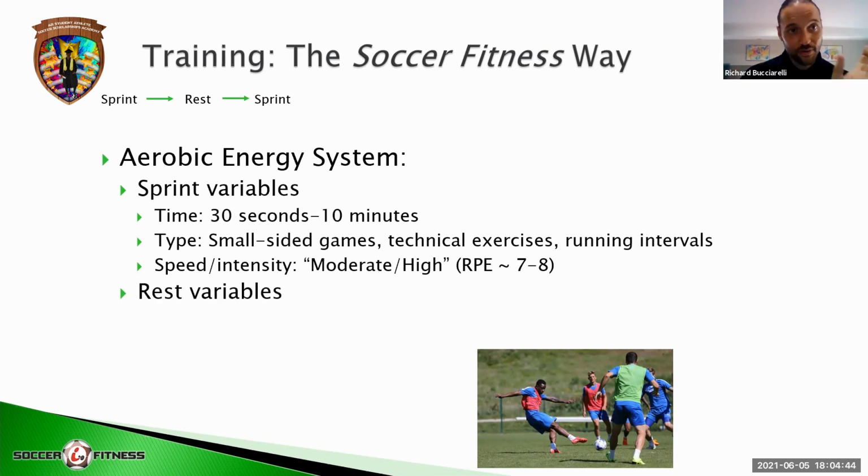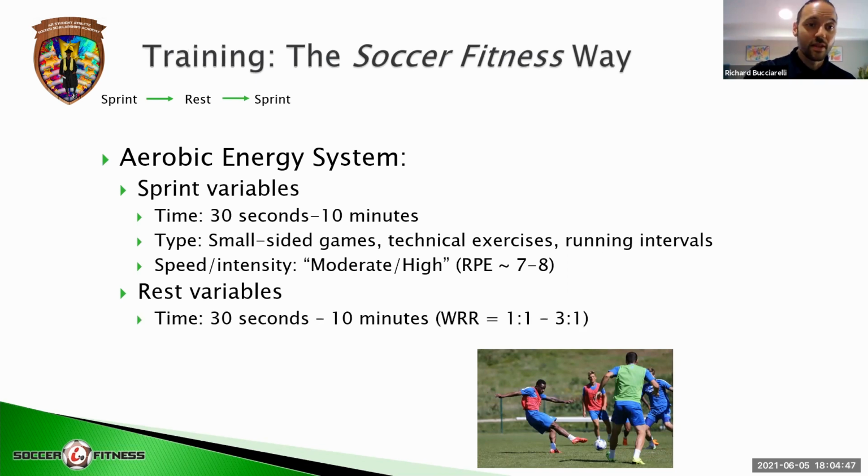And then we talked about the sprint. The time interval of the rest needs to be close to or equal to the time interval of the run or the work period. And then we have this thing called work to rest ratio, WRR. We want it to be 1-to-1. So if it was 1-to-1, you work for 30 seconds, you rest for 30 seconds. You work for 5 minutes, you rest for 5 minutes. And it can go all the way up to 3-to-1, especially if you're going into longer games. For example, if you played a high intensity game for 6 minutes and your work to rest ratio was 3-to-1, then you would only rest for 2 minutes.